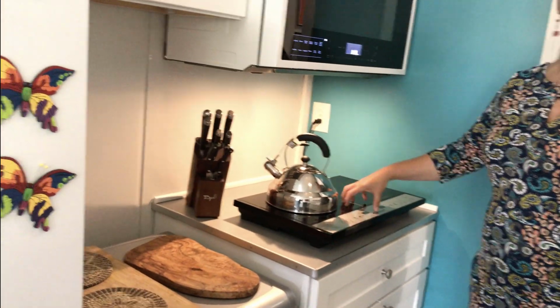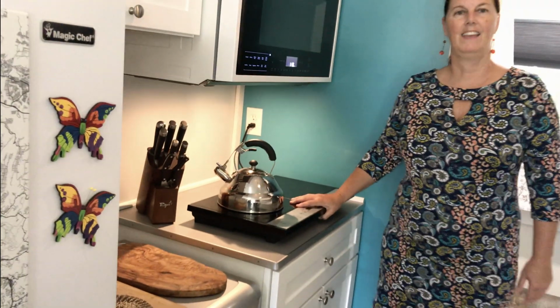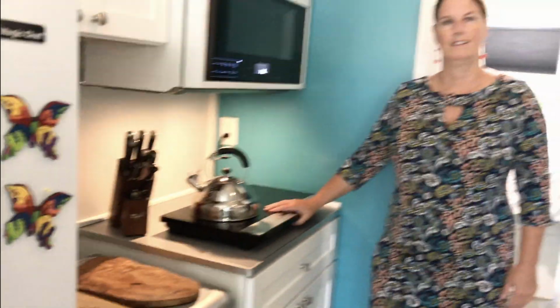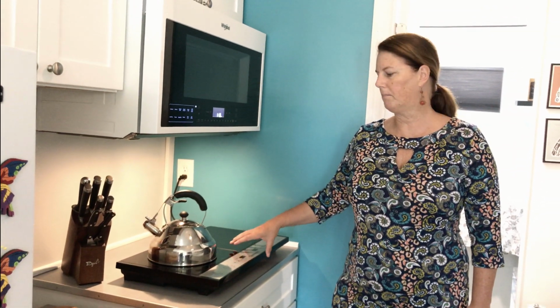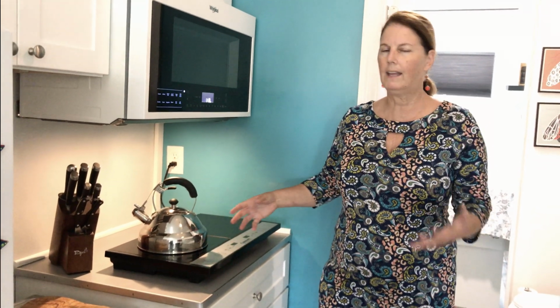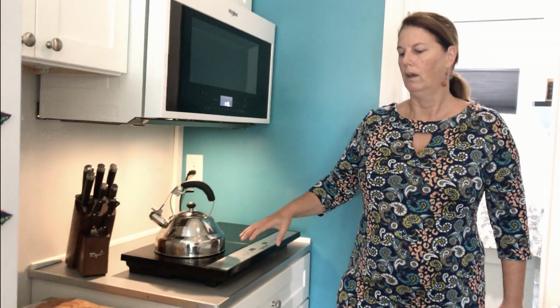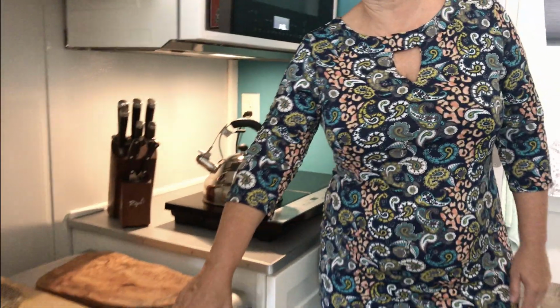These are all built in now. Yeah, you've got the portable one. Now you've had both built-in and portable, right? So what do you like better about one or the other? Well, the good thing about having it portable is you can get it out of your way. The built-in kind of is out of your way, but it's still there. So I don't know. One is good for one reason, one is good for the other reason. Personal choice.